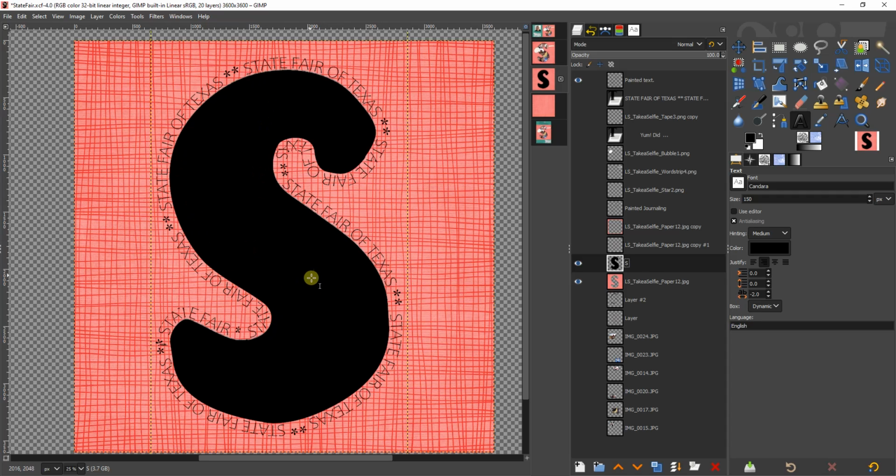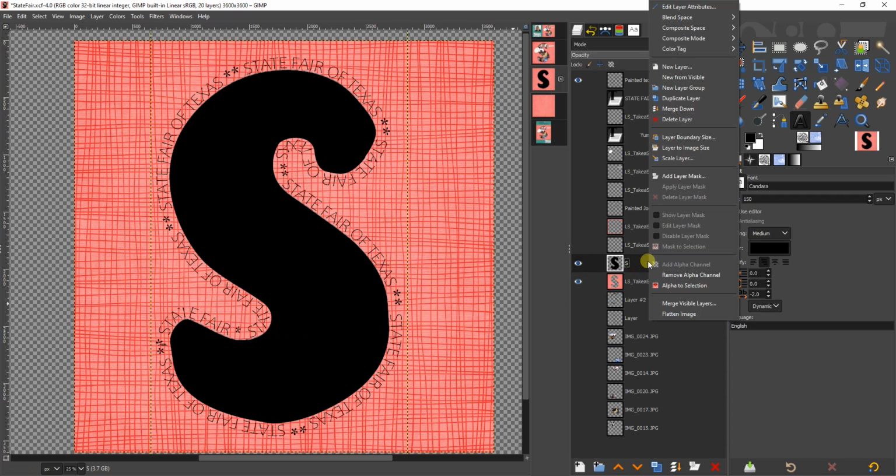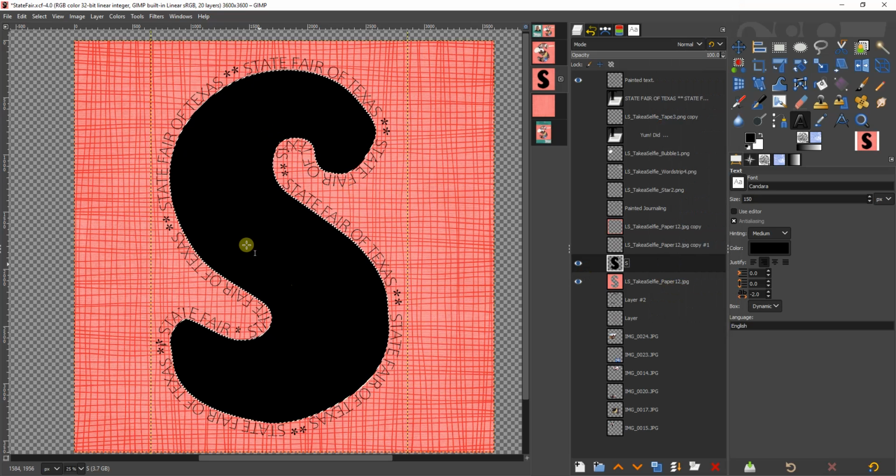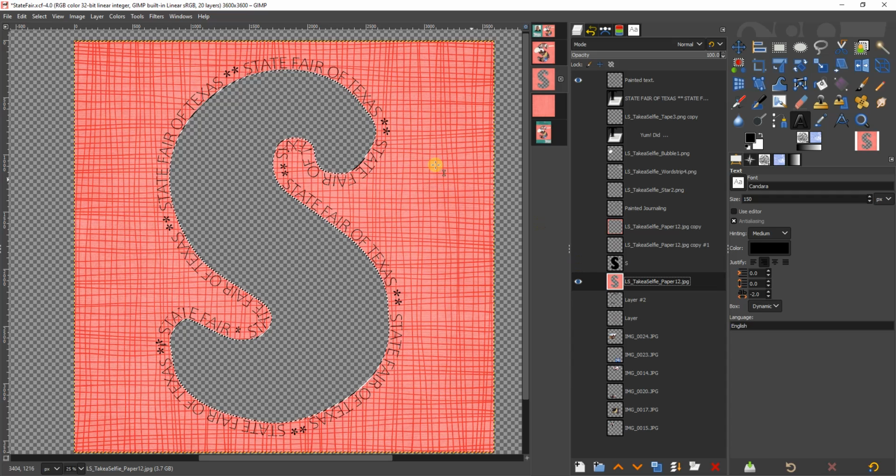We're going to use this S now to cut a window from our main paper. We would have started with a full main paper page. I'm going to right click over this S, do alpha to selection. So we now have this selected, right? And I want to cut that from the full page. And what is resultant of that is this. We have a clear, transparent area underneath our background paper, our main digital page.